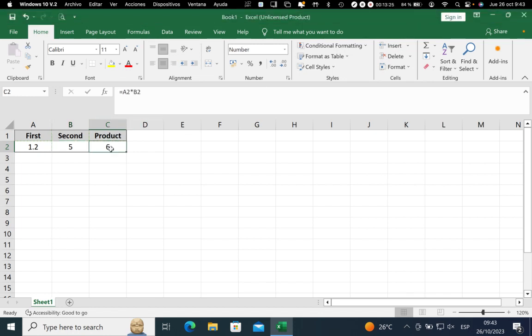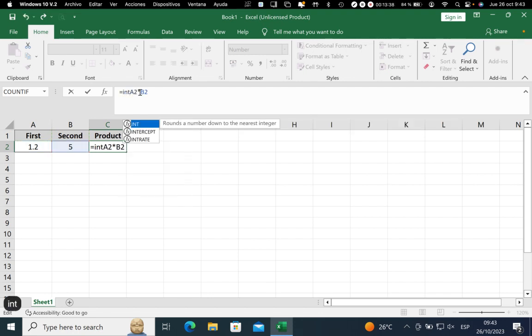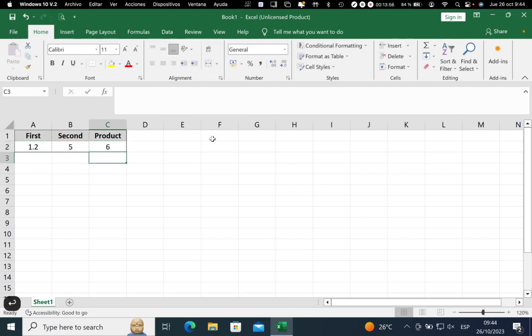Sorry about that. But let's say, for example, that this is without decimal places. I want to make sure it's an integer. Okay, so obviously I can reduce this here, but I can also use the INT function. And inside the INT function, I put the formula. So it doesn't matter if the result of this product is going to have decimal places, because I put this inside the INT function, and the INT is for an integer. When I press enter, whatever this product is, it's always going to be an integer.